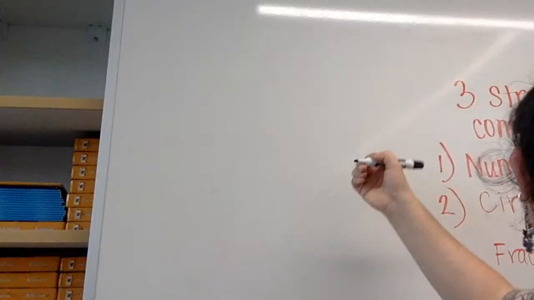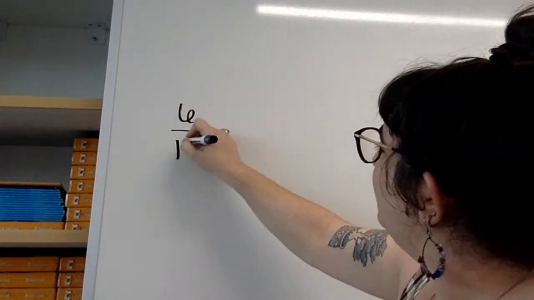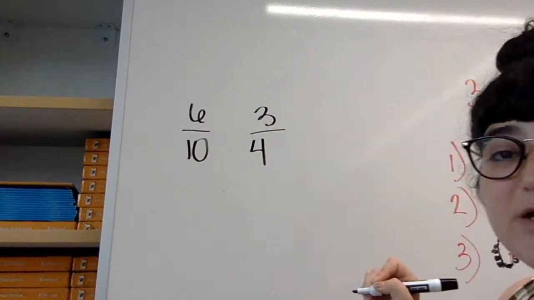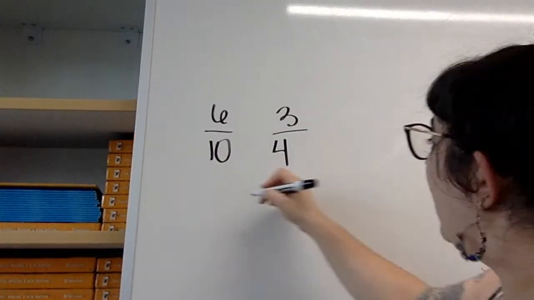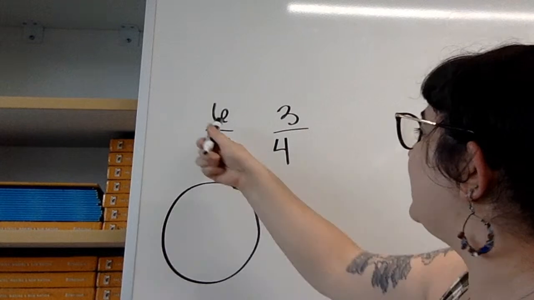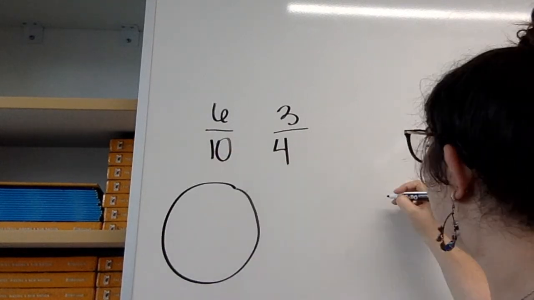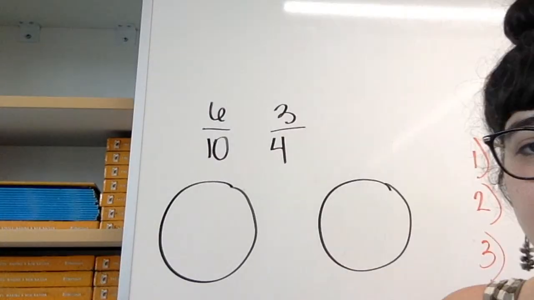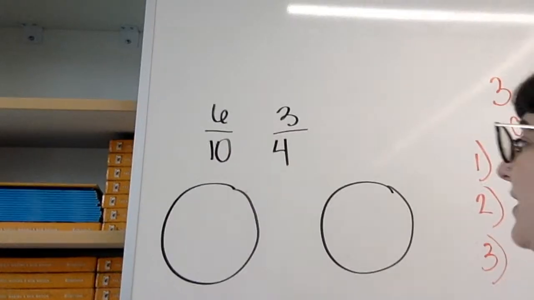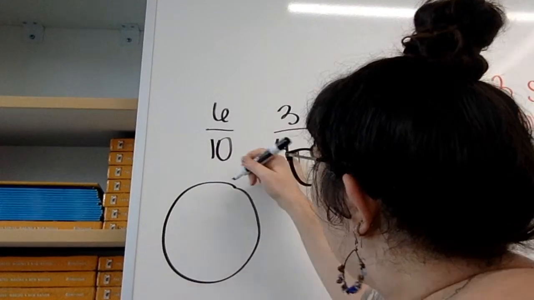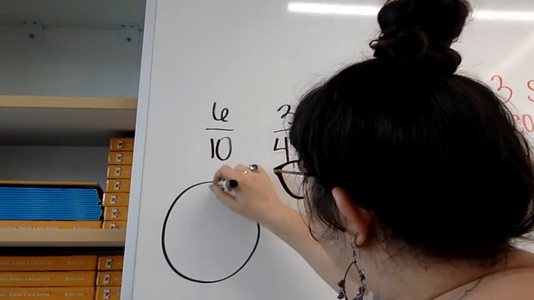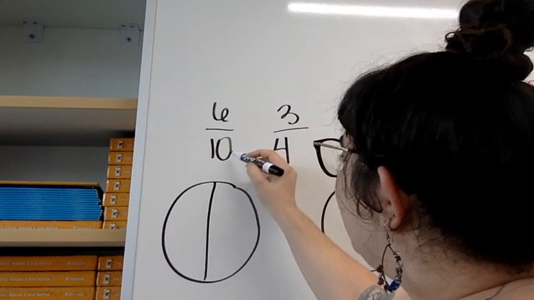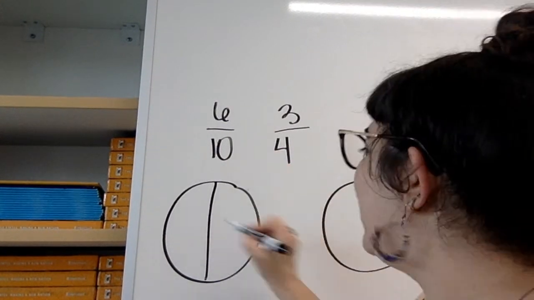Okay, so once again, we're comparing 6/10 and 3/4. If I'm going to draw a circle, first I'm going to draw one circle that represents 6/10, and then the other circle I need to draw representing 3/4. The first thing I'm going to do, I always love starting off drawing a circle by figuring out the half point, okay? And I know if I need to split this up into 10 pieces, each side needs 5.